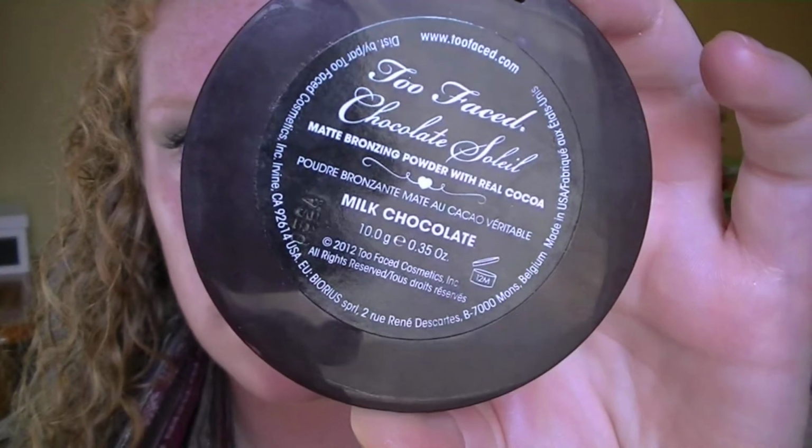I then use my Too Faced Chocolate Soleil bronzer, and I use that to kind of contour a little bit.